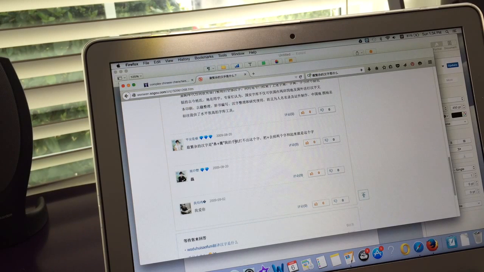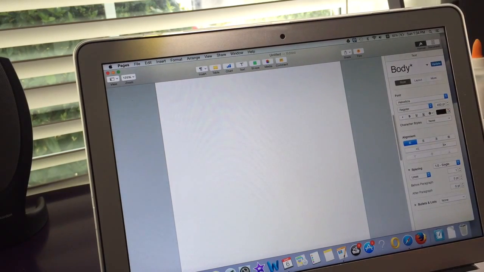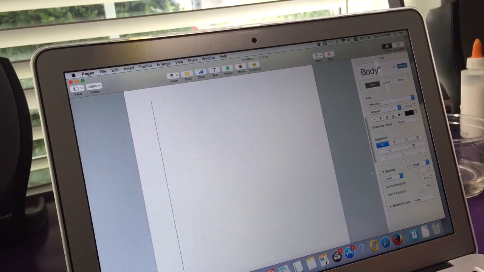But his iPhone, his handset phone cannot print it. But it's a real word. It's pronounced nang. I searched on a dictionary. So let's see if my Apple Pages can do it or not.